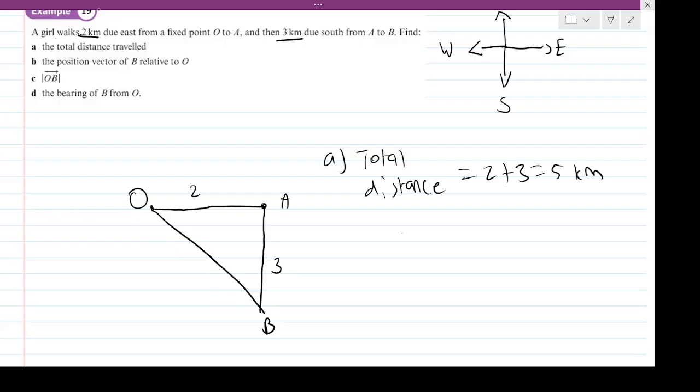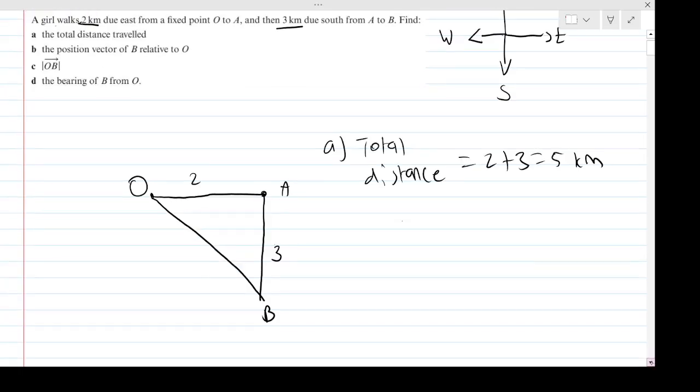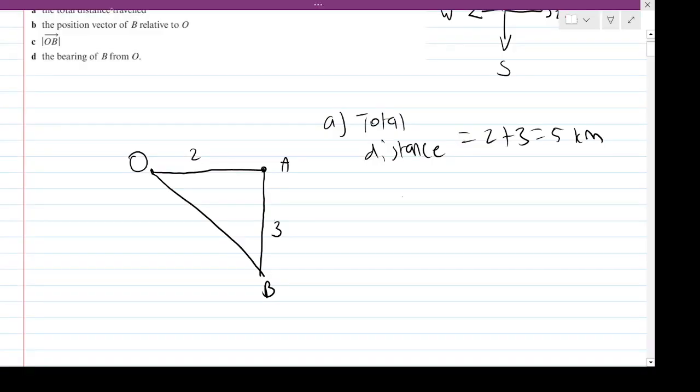Okay, then part B then says find the position vector B relative to O. Right, so in other words, the position vector of B relative to O, that's the vector from O to B. That's going to be this line here then, right? O to B as a vector. So then remember that this vector, position vector B, is basically O to B, right? Remember when we looked at position vectors, it's basically the vector from the origin to the point B, right? And so again, because it's a vector, it's going to look like AI add BJ, right?